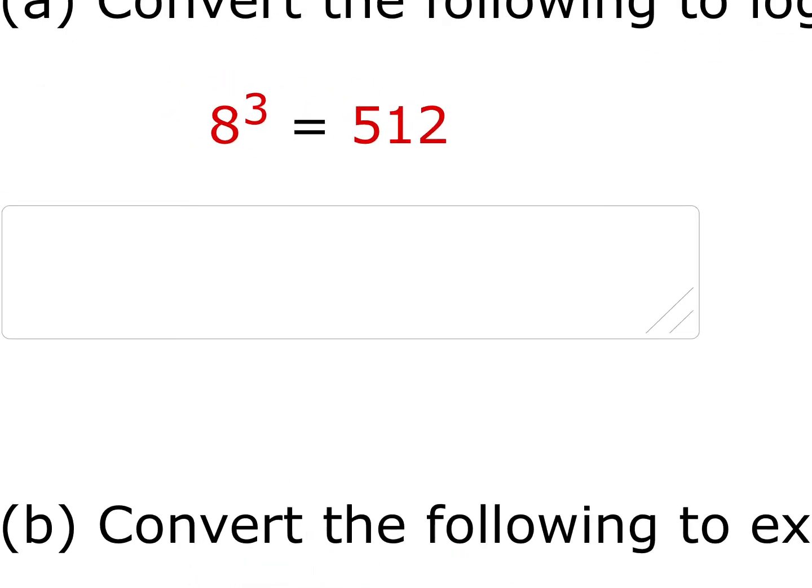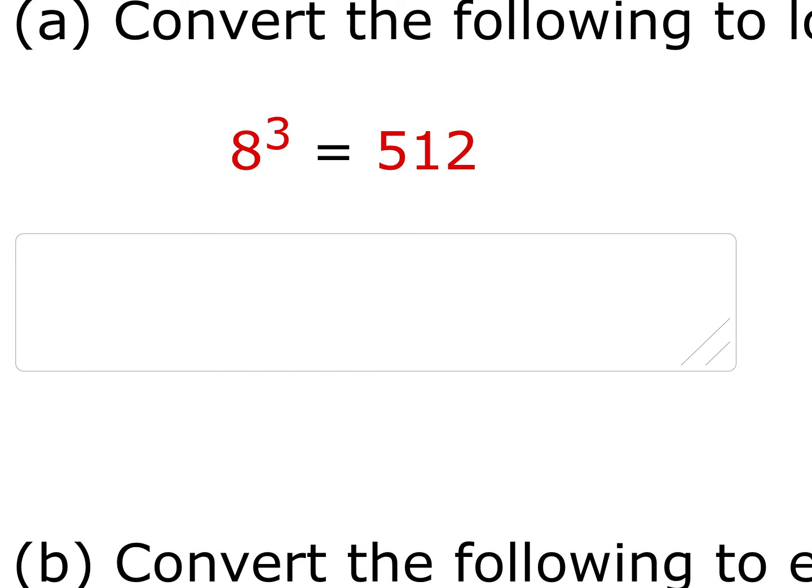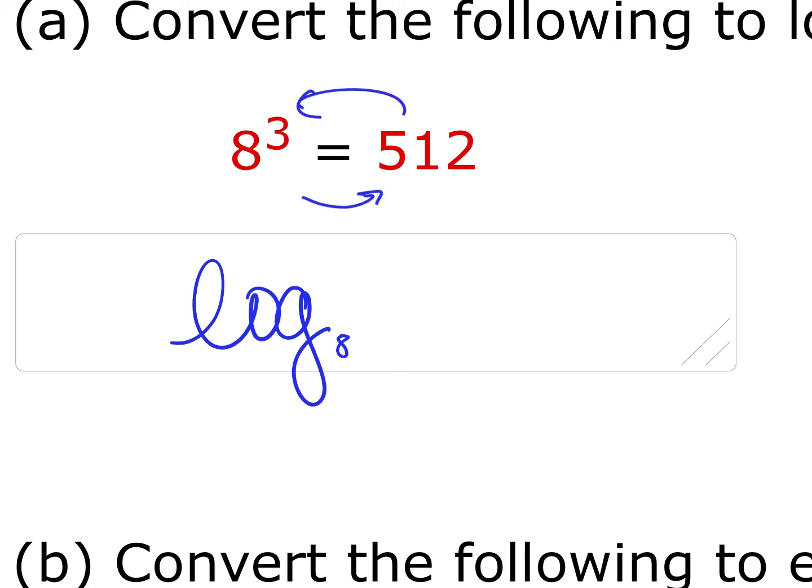First of all, what form am I starting off in? How do I know I'm in exponential form? Because I have an exponent, right? If I go to log, think about it. My big base 8 is going to become my what? My little. Watch how I write this, guys. It's a little 8. Don't write the 8 right next to the G. You don't have to write it in cursive. I just do. But what happens with 3 and 512? They switch spots. So this becomes log base 8 of 512 equals 3. That's how you would rewrite that.